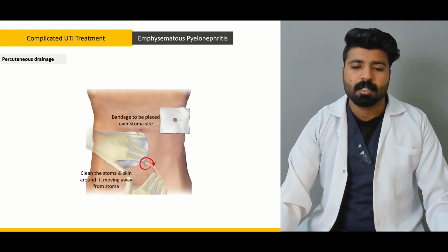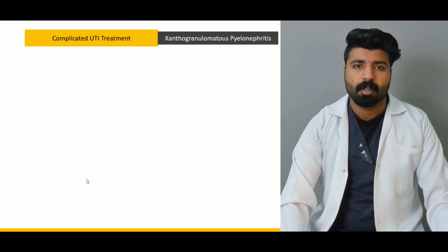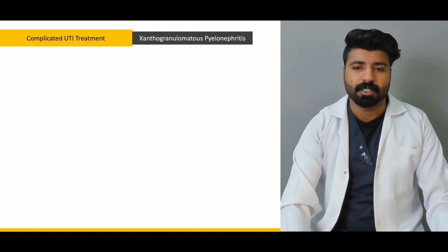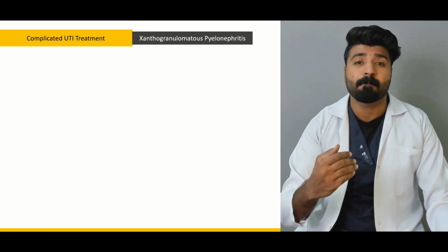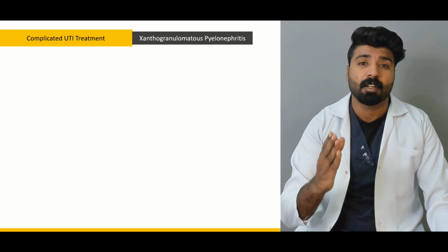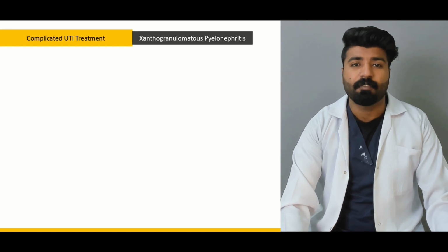Once you remove the old bandage, percutaneously drain it, and clean the stoma site and the skin around it, you'll go for the antibiotics afterwards. Those antibiotics will be chosen on the basis of culture results, that is, what organism is causing the infection. So you'll treat that organism with the appropriate antibiotics.